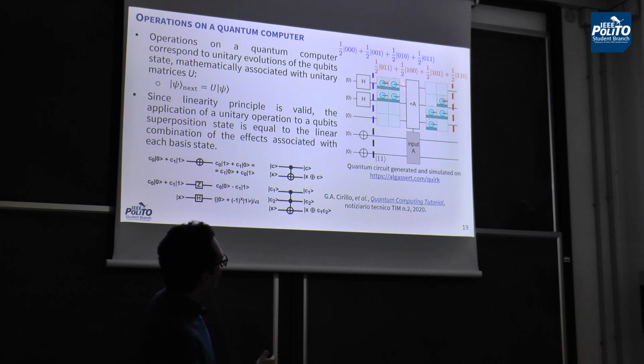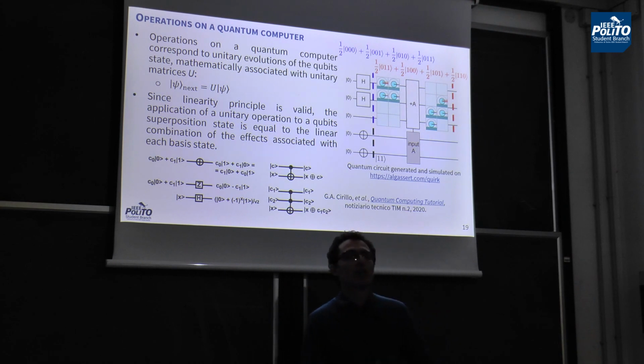Just to give you an idea, here I wrote a very simple demo. We have initially a superposition of these four states, 0, 1, 2, and 3 in binary notation. We add to the qubits associated with this superposition state the value 1, 1, that is 3. So this is the unitary evolution associated with the addition. We can see that after this operation, the superposition states change. In particular, the value 3 was added to each basis state independently of the others. For this reason, 0 became 3, 1 became 4, 2 became 5, and 3 became 6. So this means that quantum computing implements a sort of virtual parallel calculation. The same operation is done on multiple data simultaneously.